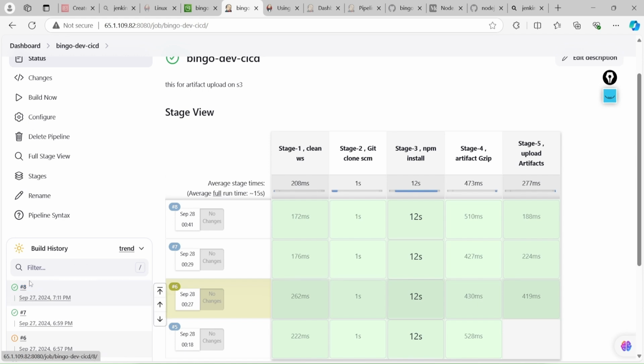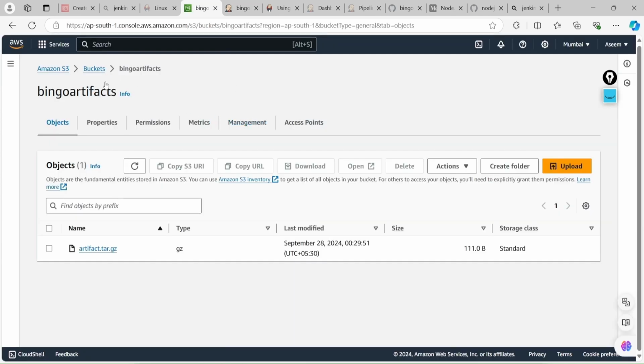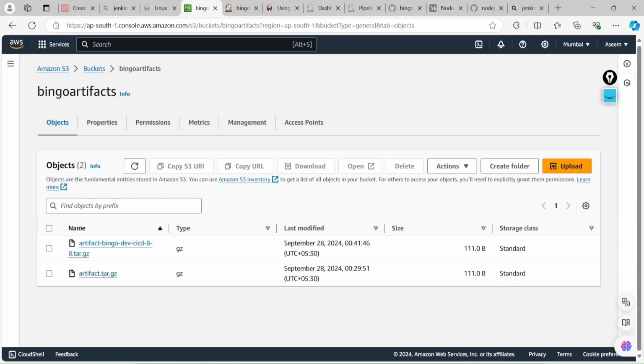If you check it over here, the 8, right? On every build number, that name will be refreshed, because while uploading to the S3, I have given a star mark, right? So whatever the name of the .tar.gz will be available, that will be uploaded. Now, if you refresh over here, you're able to find that the new file is uploaded. Now if you check the file name itself, you know that one artifact has been uploaded that is associated to the Bingo dev environment, and the build number of the Jenkins, 8, is given right here.